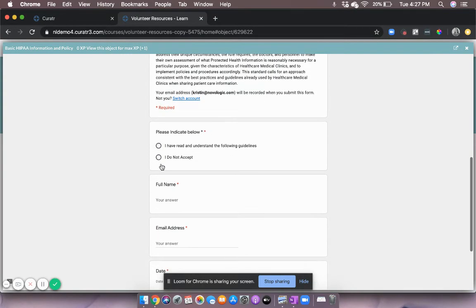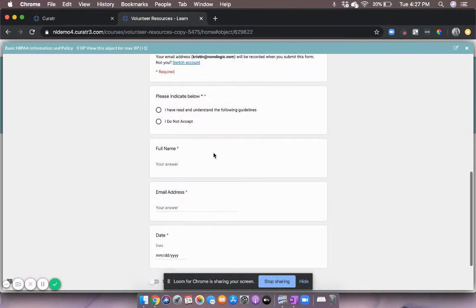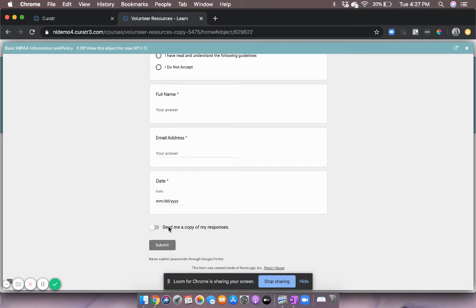They can accept that they've read and understand the following guidelines. They sign their name, provide an email address, and date it so that you have record, but you don't necessarily have to have them sign every single piece of paper.